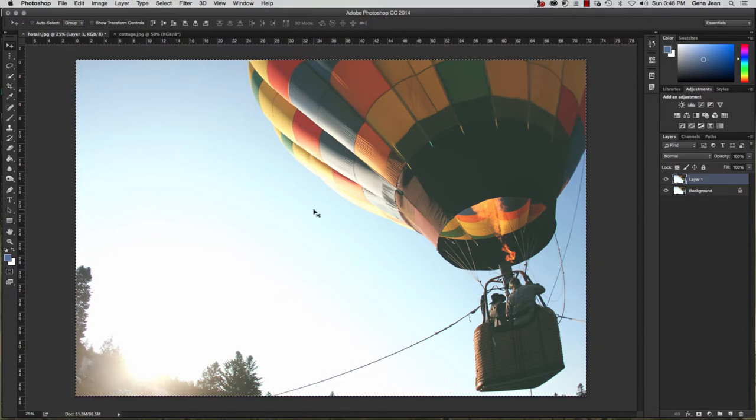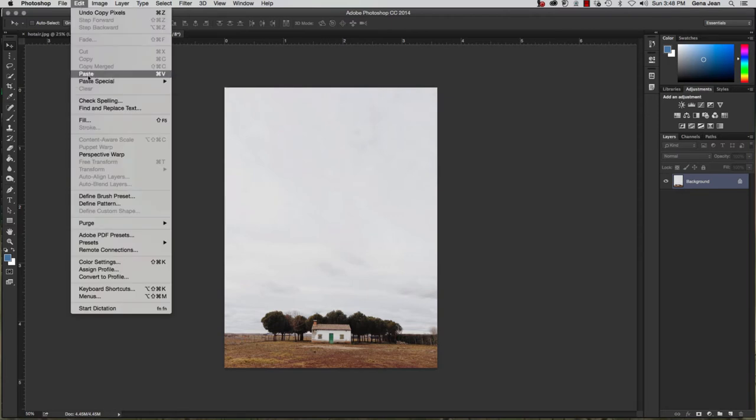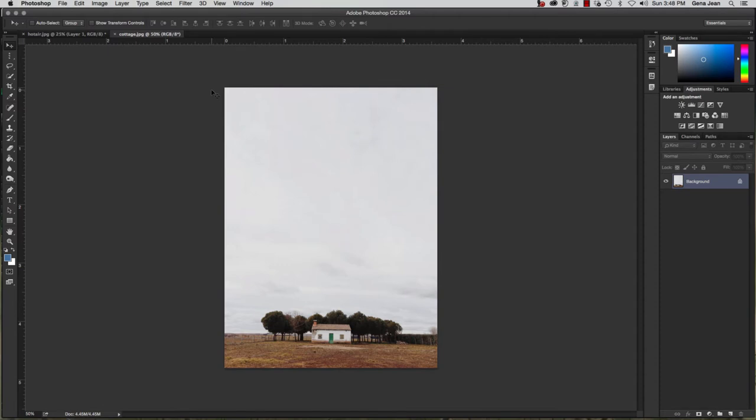Either way, you need to copy this image and we're going to paste it on the Cottage image. So to paste, you can go Edit, Paste, or you can simply hold down the Command or Control key and hit V as in Victor for paste.